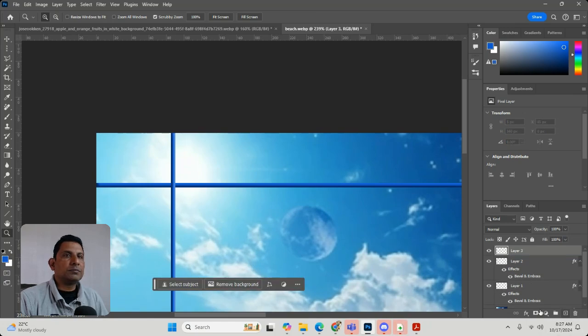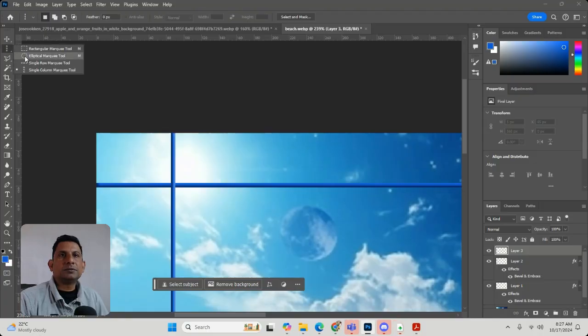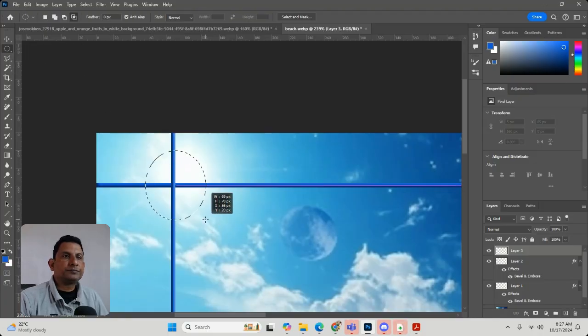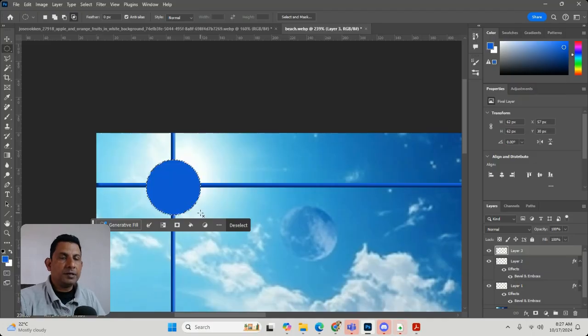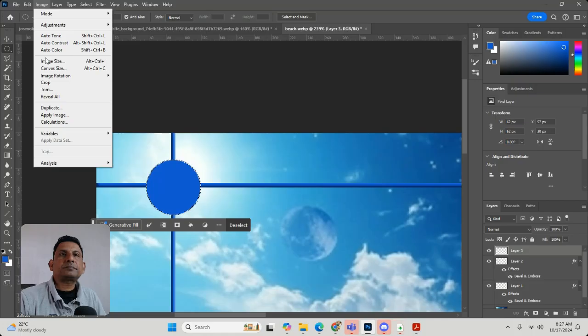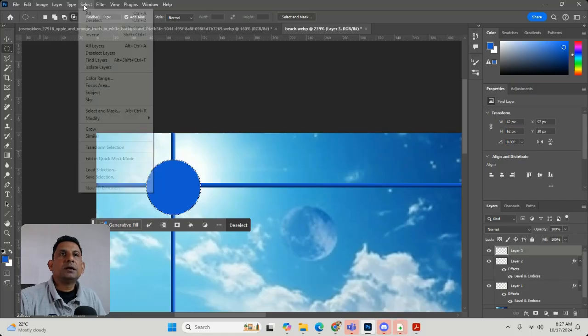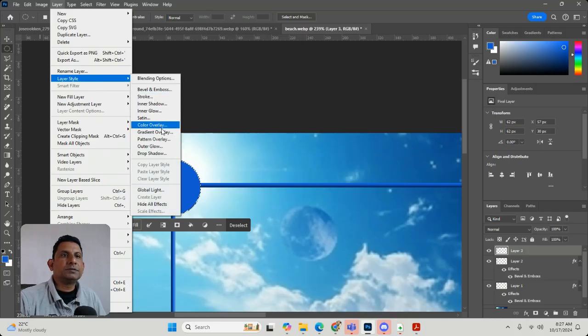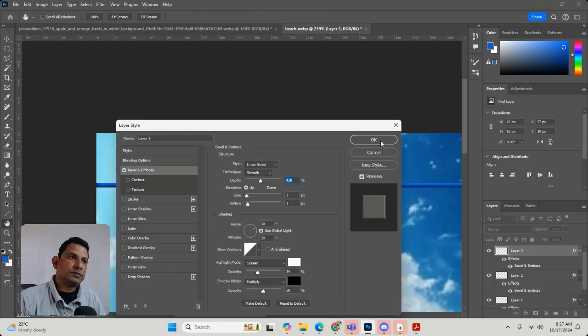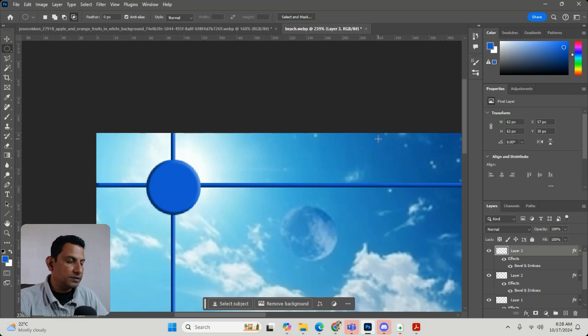Sometimes some of the designs I'll do like this also. One more, and shift. Okay, I need to move a little bit and I'll Control D again, a layer. It's up to you what type of design you want. I'm just giving some examples. Then I'm applying bevel and emboss. Okay, so this type of designs I'll do.